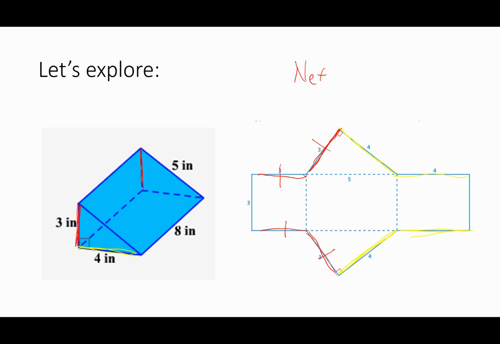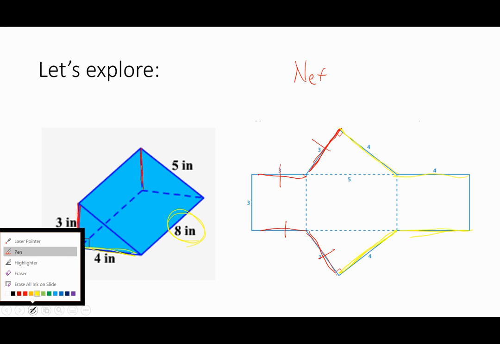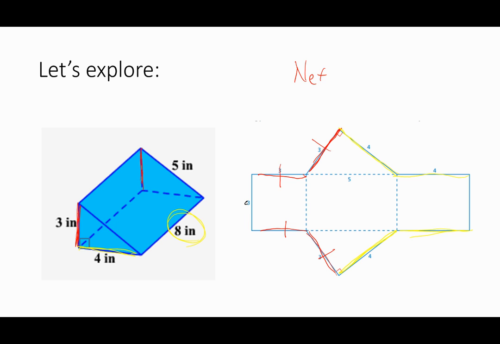Okay, and then in our picture, we have 8 right here. So our middle side lengths would be 8. So this is 8, this is 8, this is 8, and this is 8. So these are our pictures. We'll put some values on here. This is 3. So we have some patterns that we can put in place.